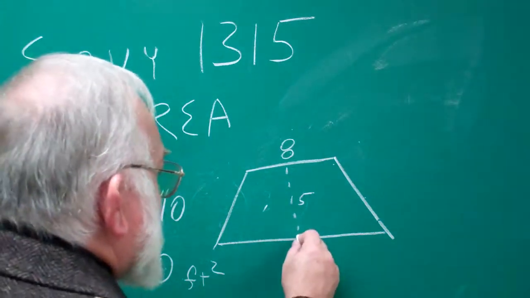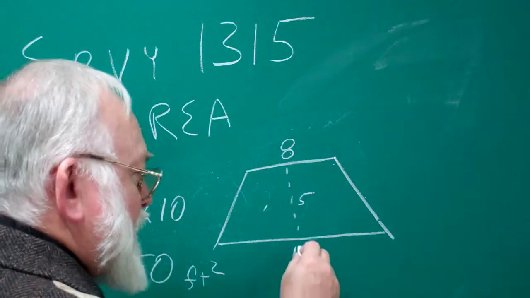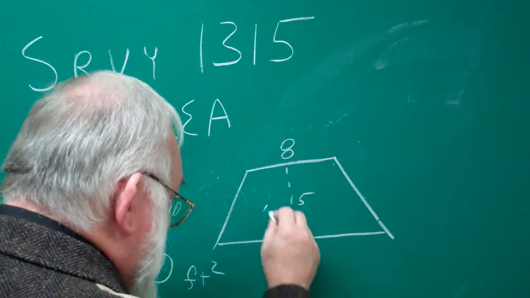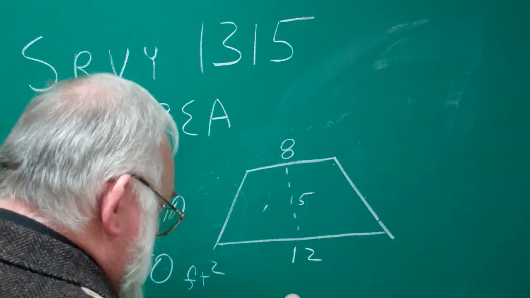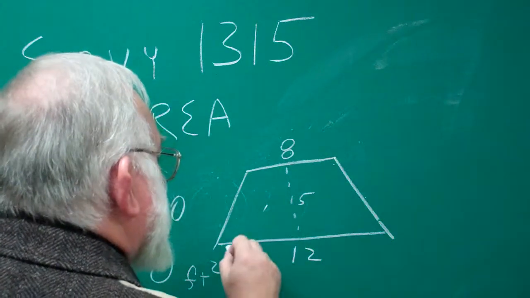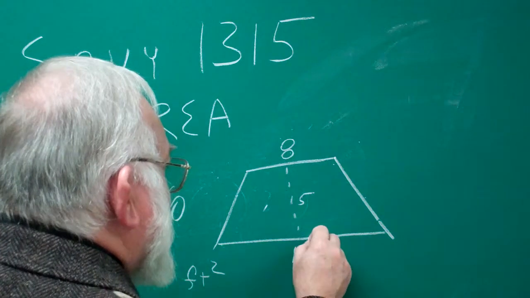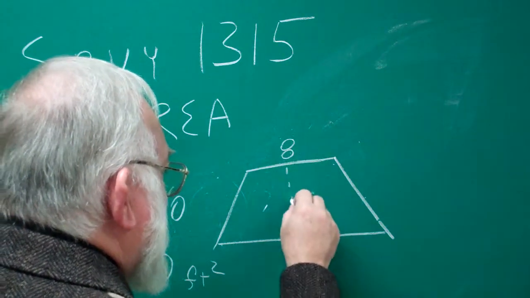It's very simple. You just have to be able to calculate or measure. Get down there with a level rod or whatever you need to do. You can calculate it by making that a right triangle, but we haven't gotten that far yet. So the area of a trapezoid is the average of the base and the top times the height.